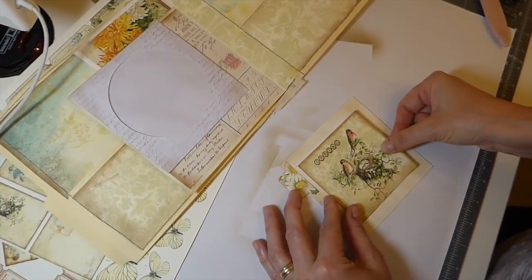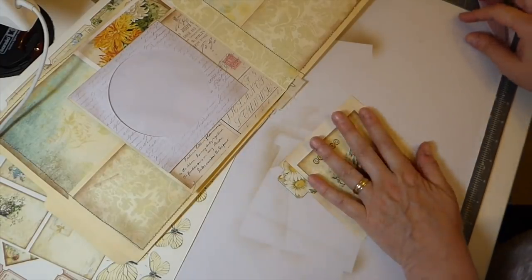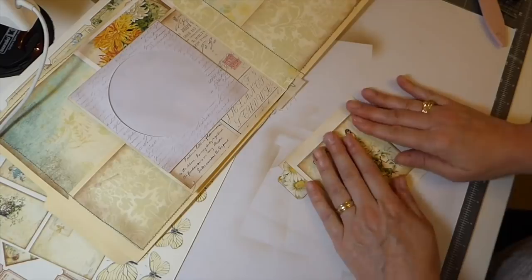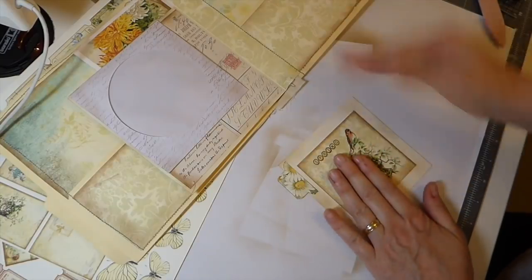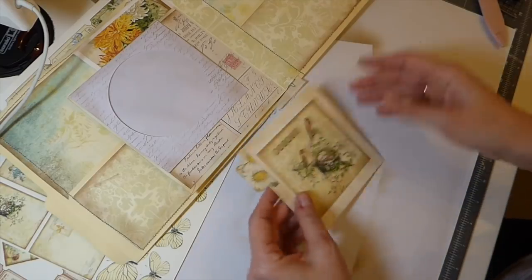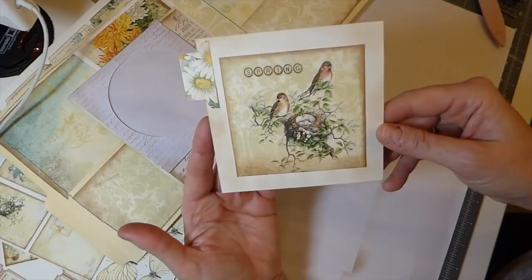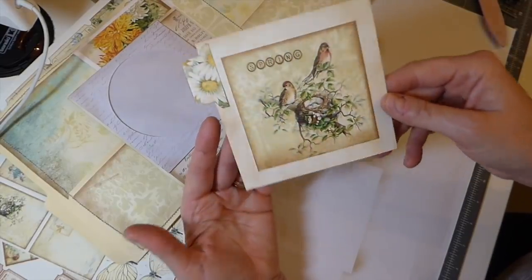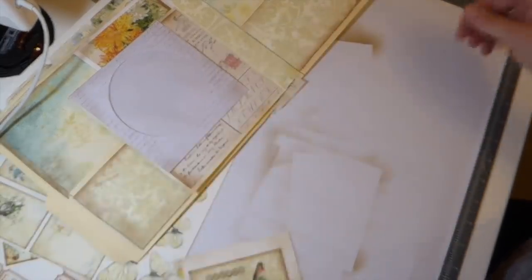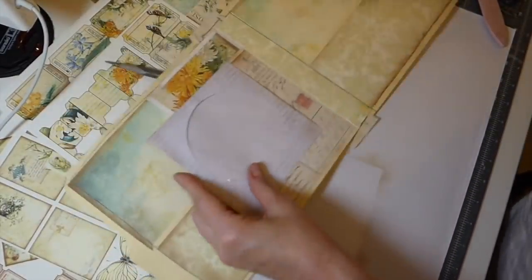But the coin envelopes I have got a problem with because they sealed shut. Because they're the type of adhesive that you lick and it seals. Well, I can't get them apart now, so I just trim off the edge. I like that. You could round the edges if you want, but that's a nice little journaling thing, but this is bugging me. So let me try to soften this up.